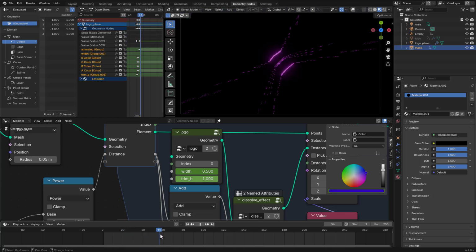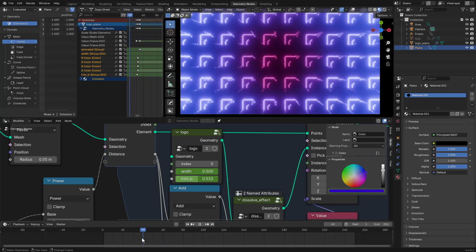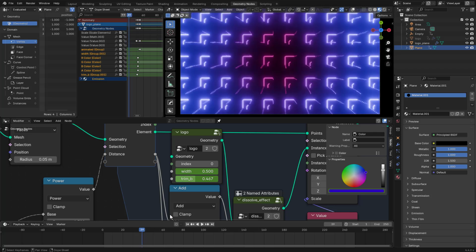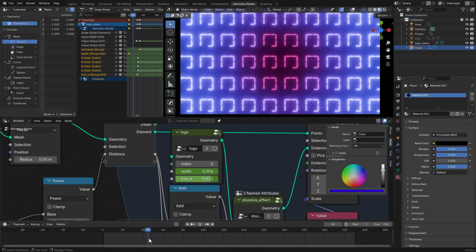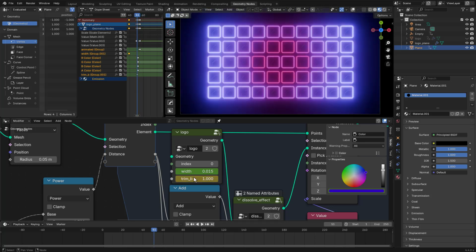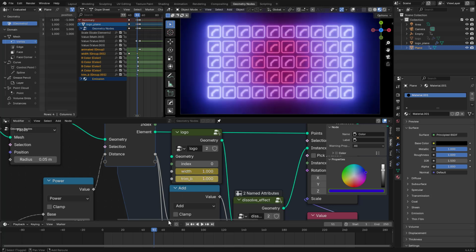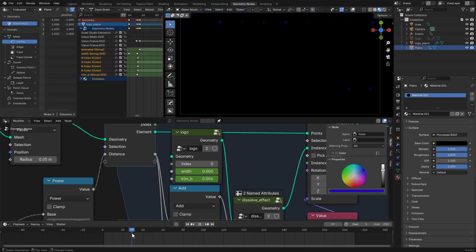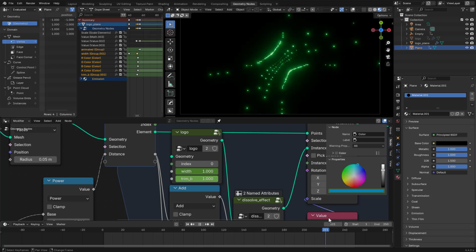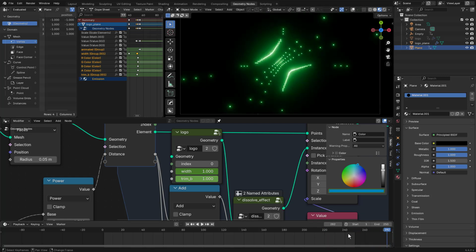But we do want one sequence where it draws out. In fact, we'll have the logo draw out. Let's have it draw out, but we give it no width, right? So it's an empty logo, no width. And then by this point, it has a full logo brought in, meaning a full width. So we have something like that. Just making for a more interesting animation.